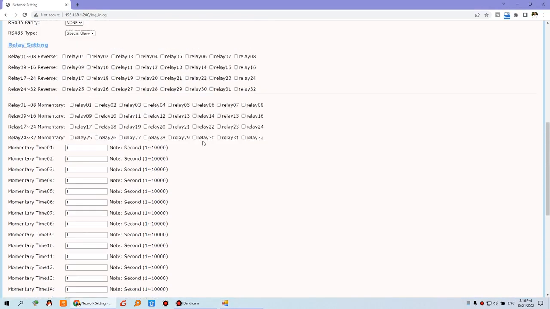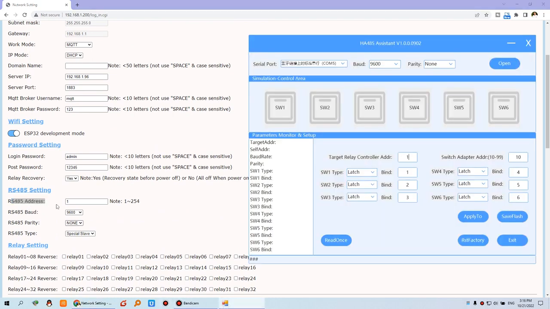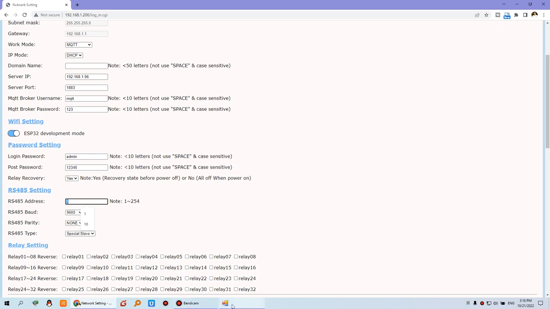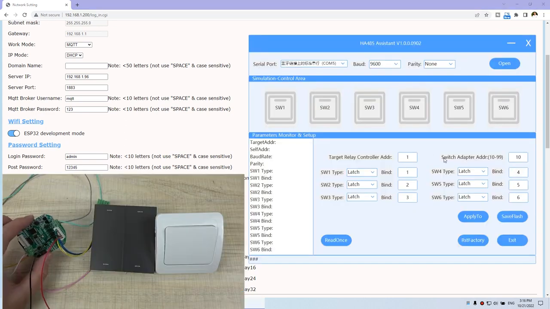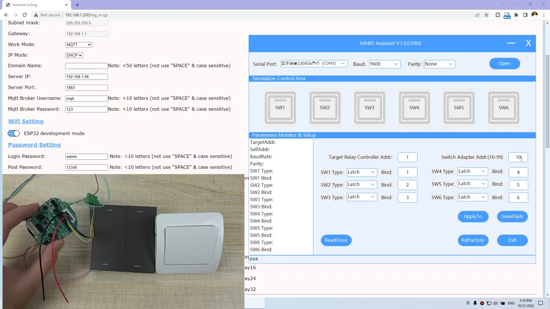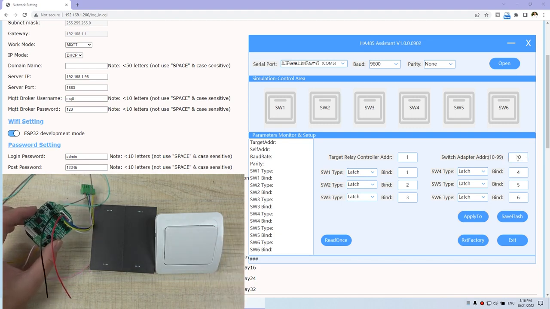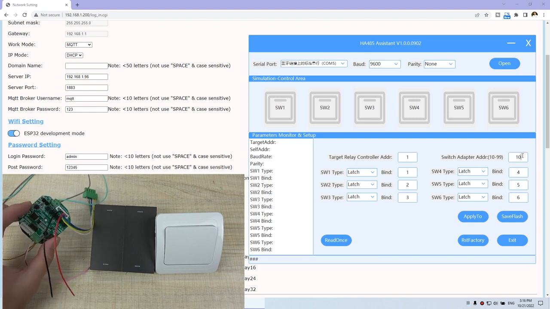So you can see here the H32B Pro address. If this is 1, you can set this to 1. That means this smart board communicates with the controller at address 1. And here is the switch adapter address. You can input 10. If you have a second board, you can set 11, and the third board you can set to 12, just a different address number for each board.